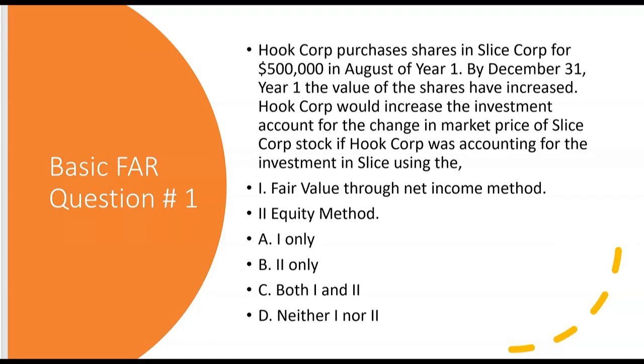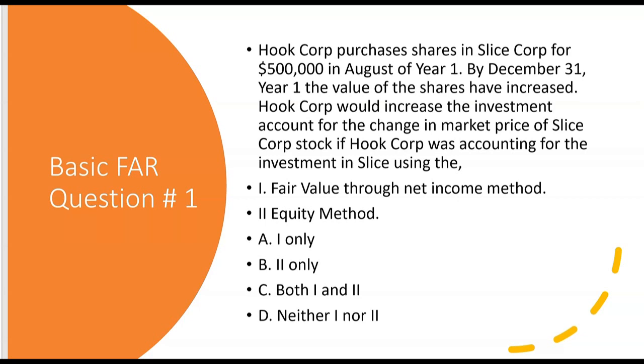So if you didn't pass far, it's probably because they gave you a basic question like this and you didn't know what to do. And this question's about investments, and it requires you to know the difference between the equity method and the fair value through net income method. So stop right there and ask yourself if you know the difference between those two methods when you invest in equity securities of another company.